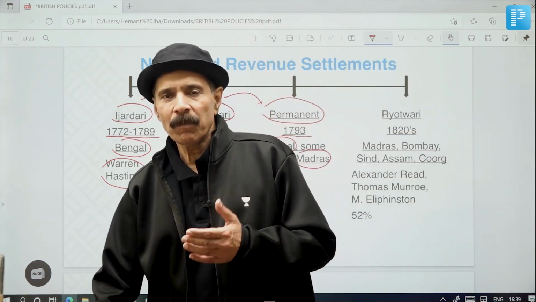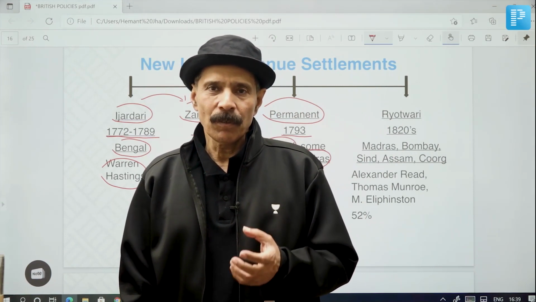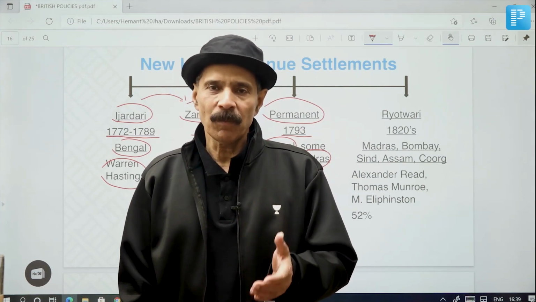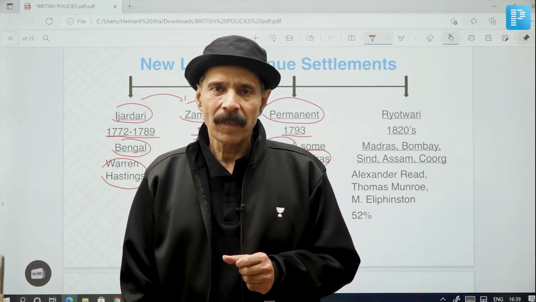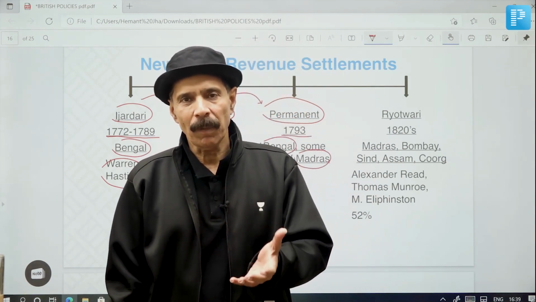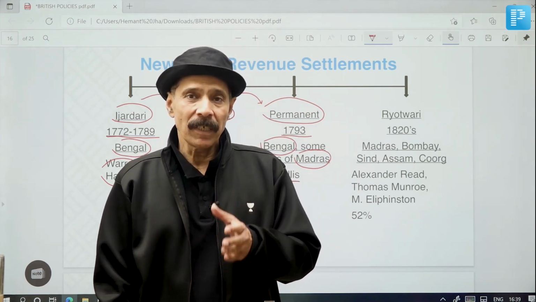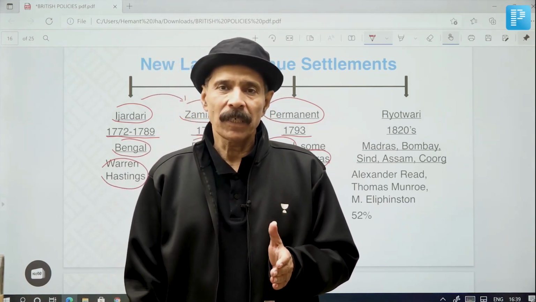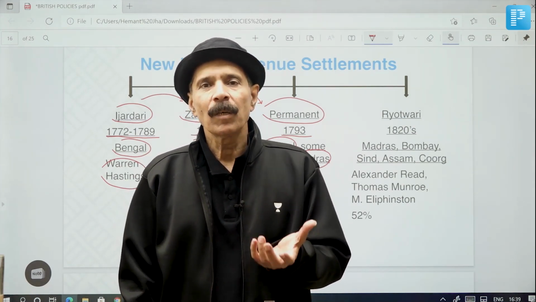So what was the difference between permanent settlement and zamindari settlement? Under zamindari settlement, the rate was not fixed for good or in perpetuity. The rate was to be revised from time to time, and this time was 10 years. But before the lapse of the 10-year period, this was made permanent. So no revision took place. Under permanent settlement, the rate was fixed for good, in perpetuity, and was not subject to any revision in future. So zamindari settlement became permanent settlement.